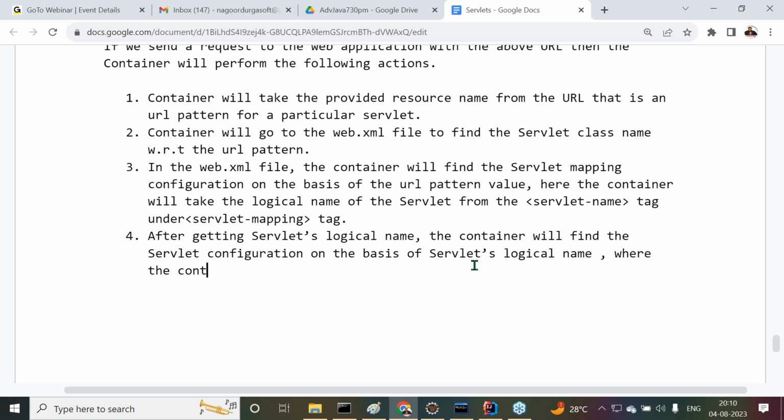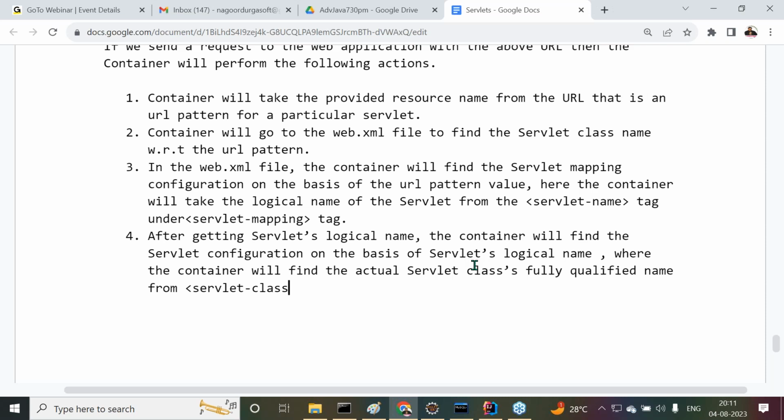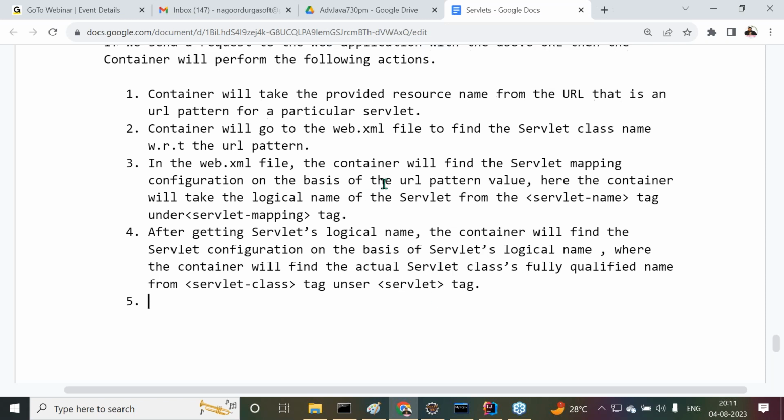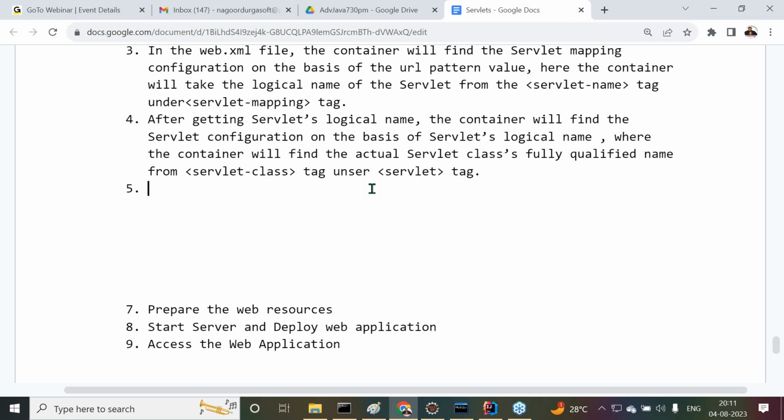There the container will find the actual servlet class, the fully qualified name, from the servlet class tag under the servlet tag. Now finally the container finds this particular class. When the container identifies the servlet class name, what will it do?